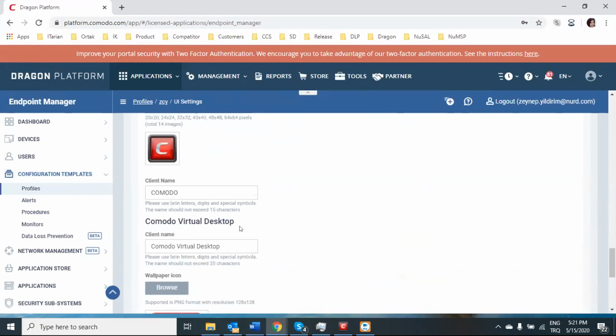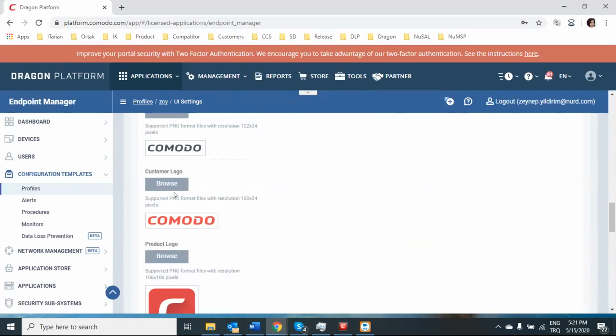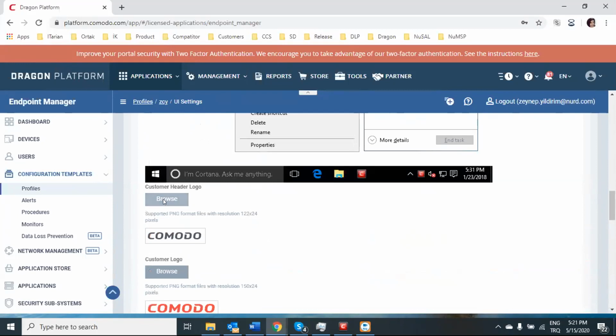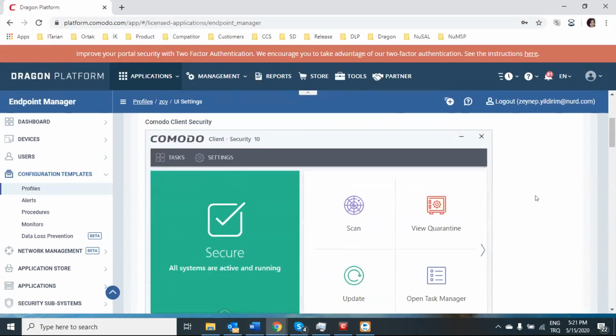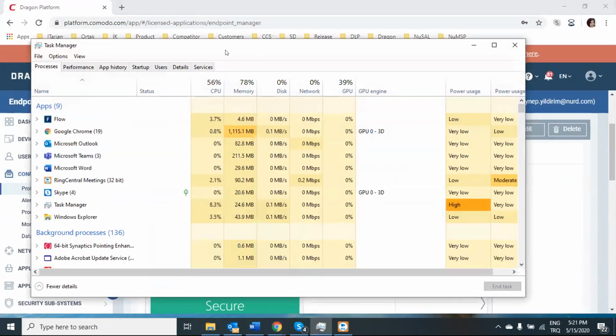I remove all of them, and I remove them as a default settings. And I will go save all the settings now again. And UI settings section successfully saved, and it directly goes to my computer.